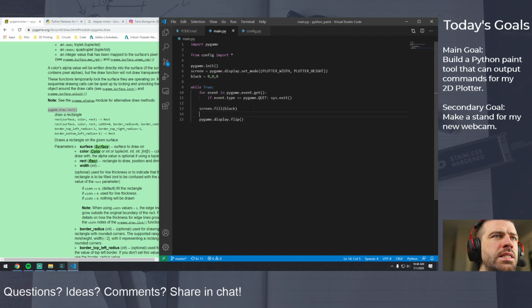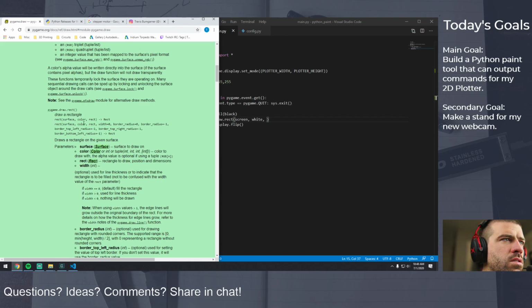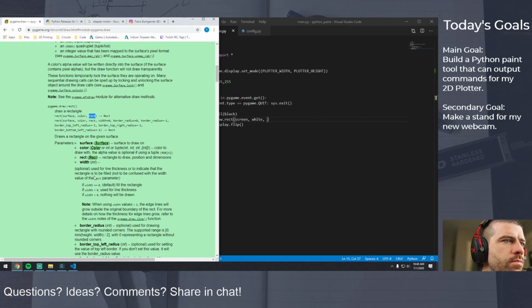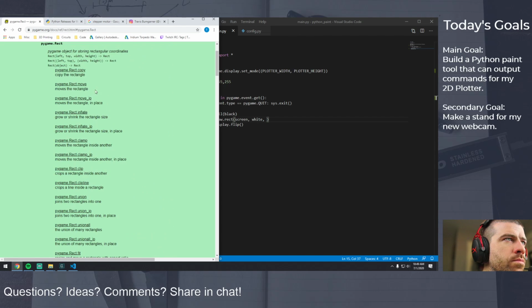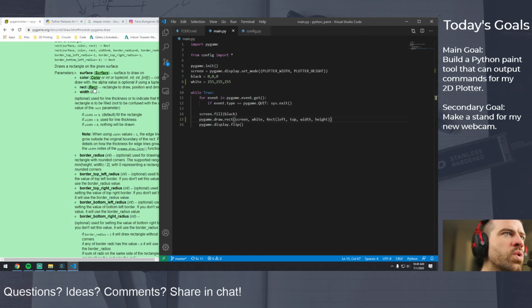All right, so let's see. Let's draw a white rectangle. So draw rect takes a surface, which we called screen, takes a color, and it takes a rect. How is a rectangle defined? Where does one import rect from?